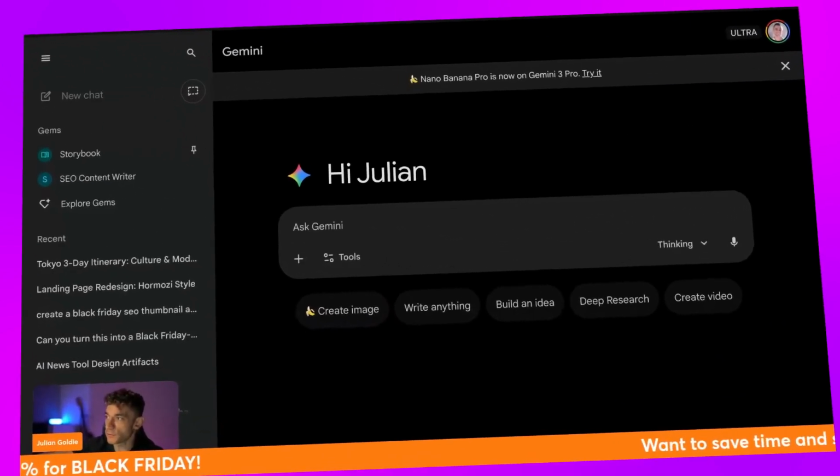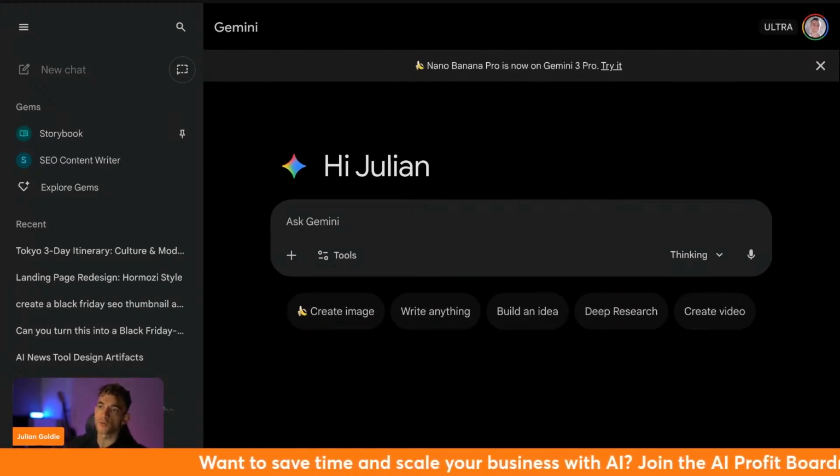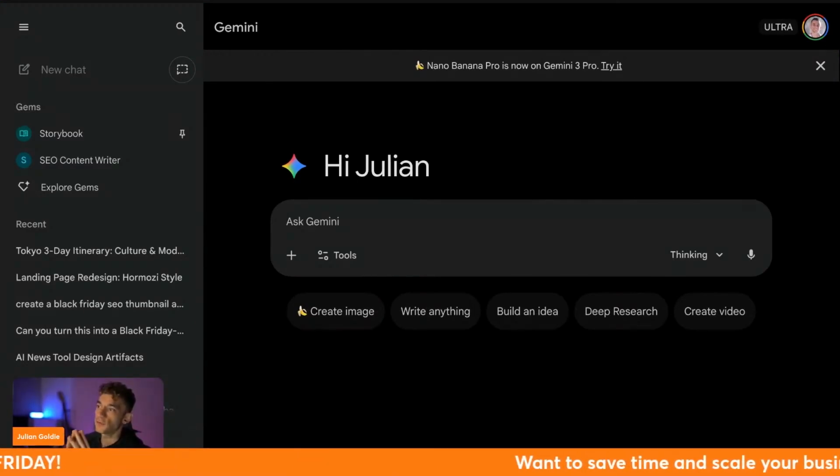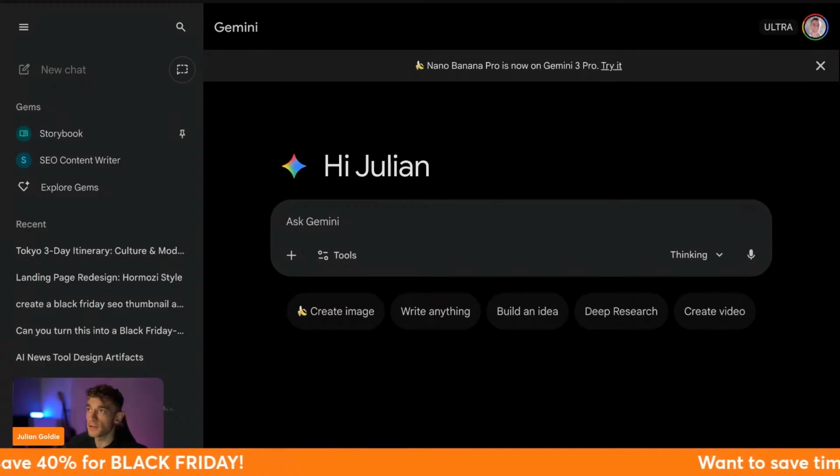And plus, you'll see a brand new AI agent that can, for example, book your flights, organize your inbox, and manage your calendar. You can even build tools for you on the go whilst you're searching on Google. And if you're someone who wants to use AI, but you don't know where to start, or you've tried a bunch of tools and got overwhelmed, let's get straight into it. If you have any questions as we go along, feel free to ask.